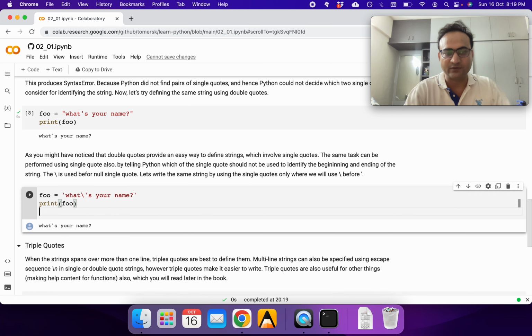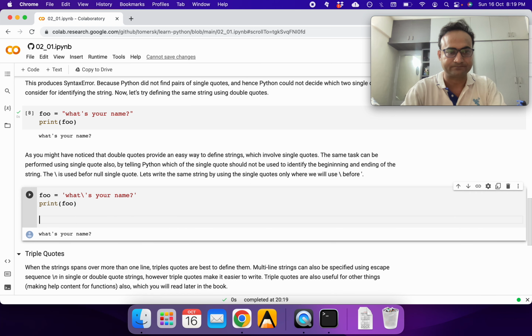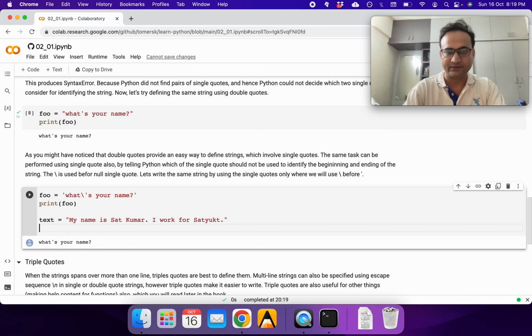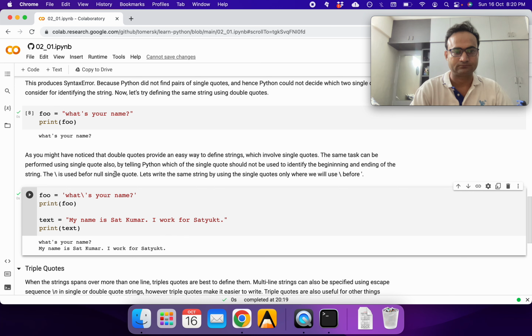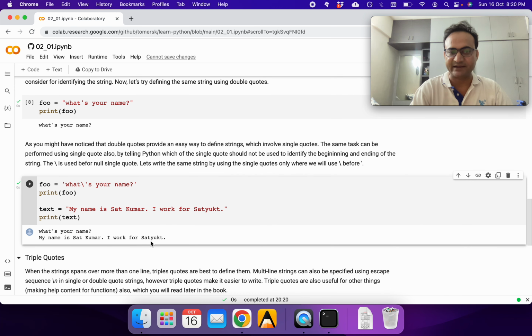Let's try to define a new string. We can give it any name, some text we can call it, and let's print it. So it's printing the second line.